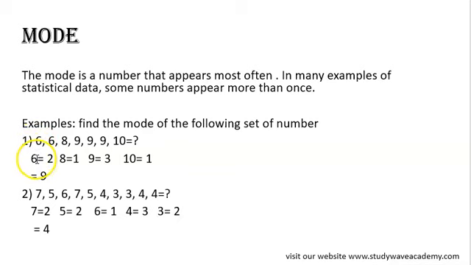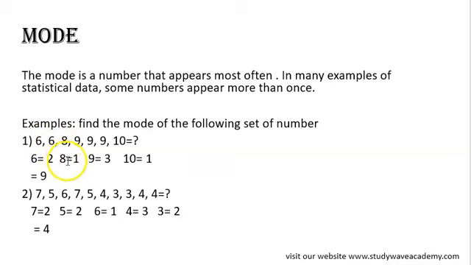Okay, so we first of all start with our first number. We write out our first number 6 and count how many times it appeared. We're going to be counting how many times it appeared. Let's count 1, 2. There's no other 6, right? So 6 appeared only 2 times. Okay, we move over to the next number. We have 8. The next number here is still 6, so we don't do it because we have already counted it. So move to the next one.